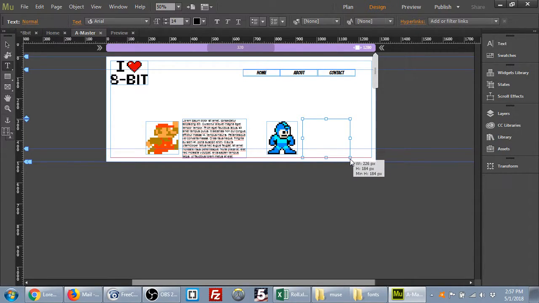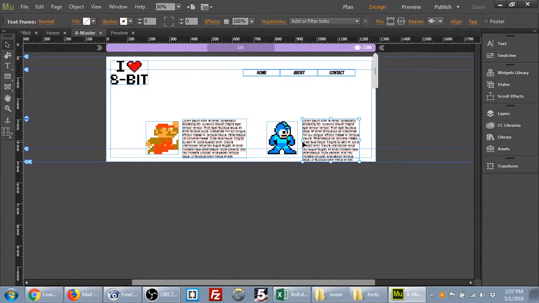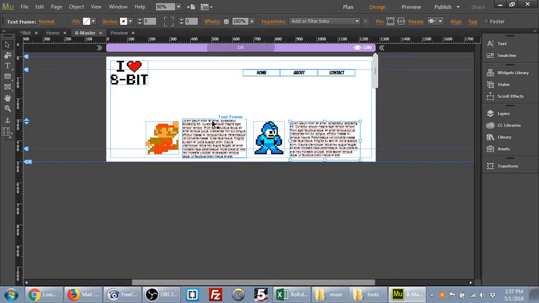So this is where we're getting into the Photoshoppiness of Muse. You're just clicking and dragging, putting text on there. If you want the box to be bigger or smaller, you just kind of resize. If I need to move Mega Man over, I move him over. And all of this will be generated in the HTML and CSS that you kick out of this. So you are like literally clicking and dragging to build a website right here.